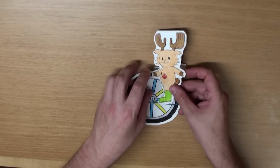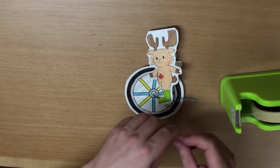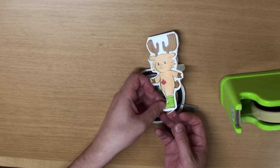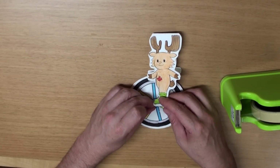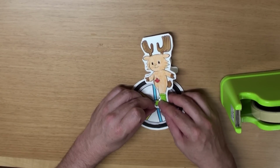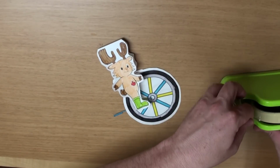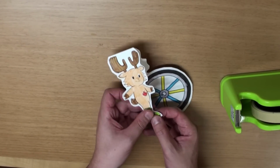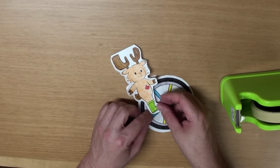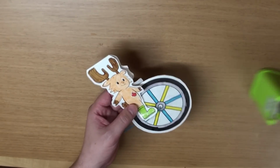Now get Marty. Put Marty on the wheel like this and get some tape. Put some tape on his boot and carefully wrap it around the paperclip and tape it to the other side of Marty's leg. Yeah. Now do the same with the other side. Piece of tape. Tape it on. Wrap it around the paperclip and tape it to the back of the boot. Great.